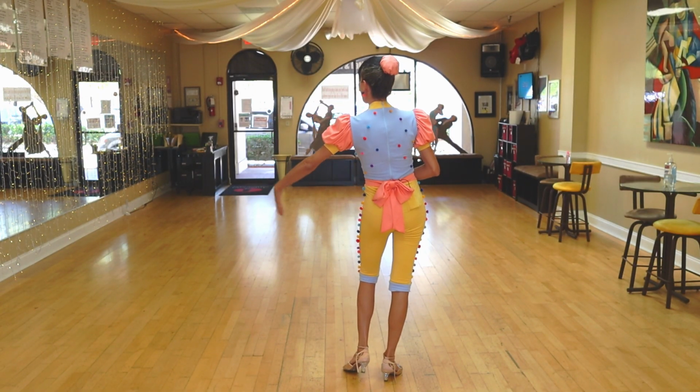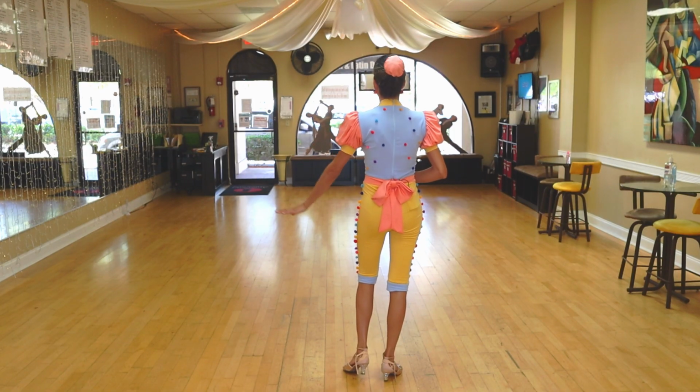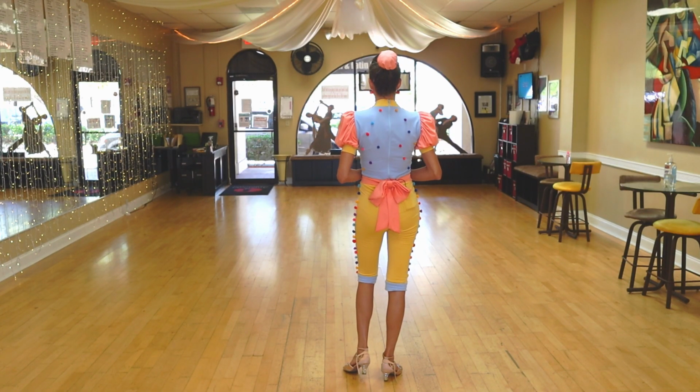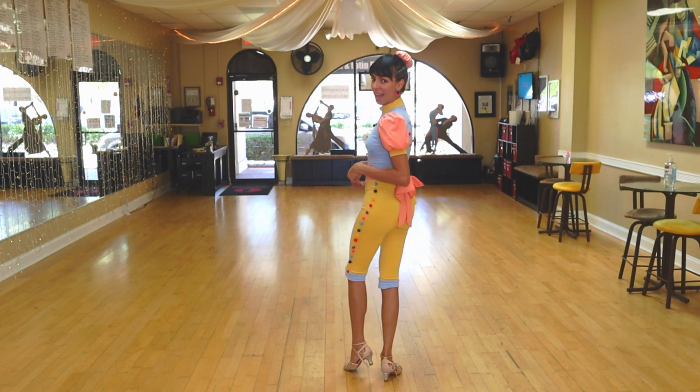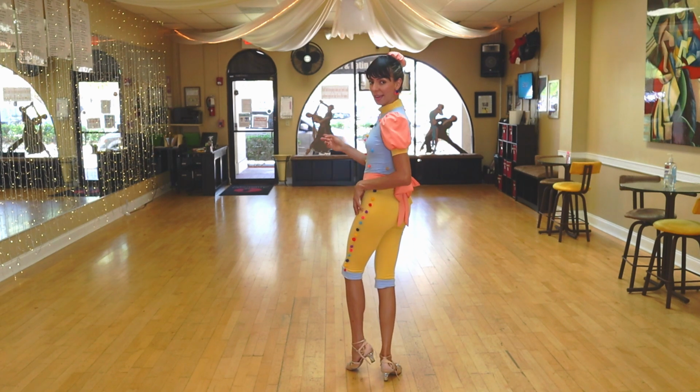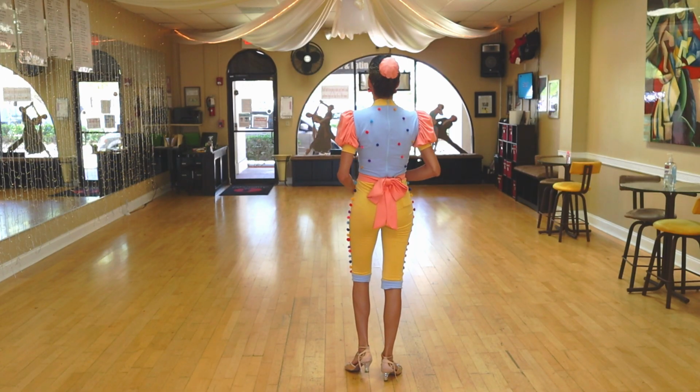Now I just did 8 counts to the right, to the left, and then 8 counts to the right. You can do 4 and 4. It doesn't really have to be one specific count. Merengue has that freedom. So now we're gonna go forward 8 counts and back 8 counts.